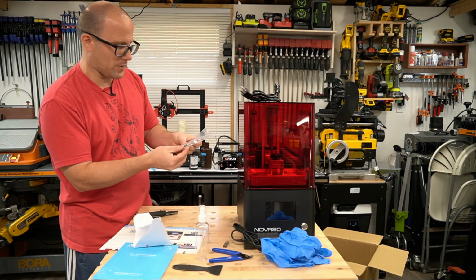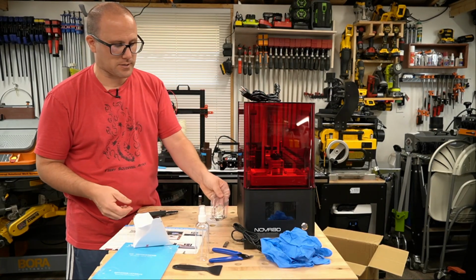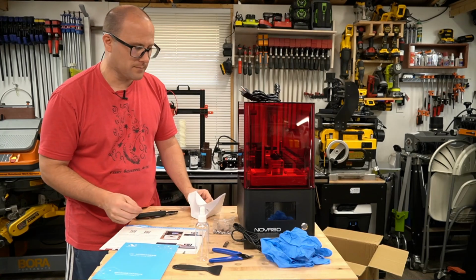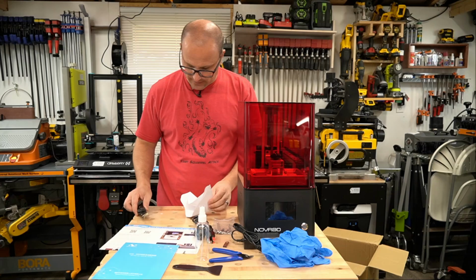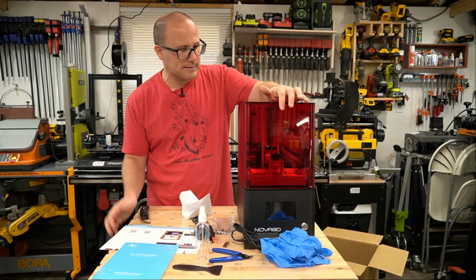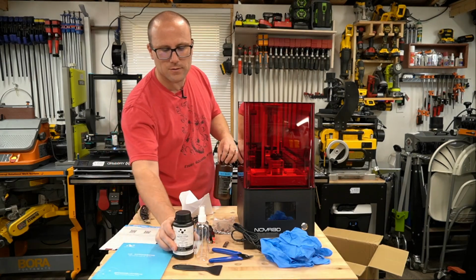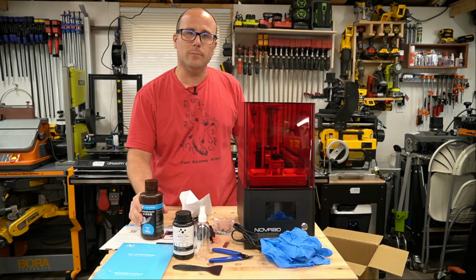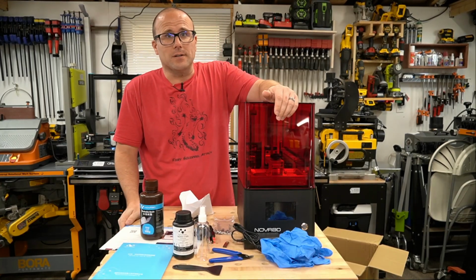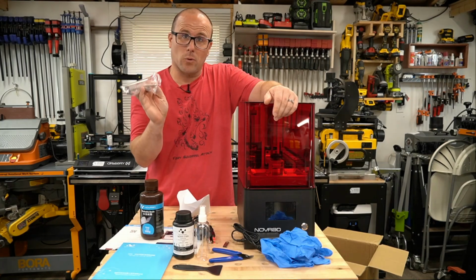There's a whole lot more bolts in here than just the two to attach the lid. So we'll have to check out the instructions and see what those go to. So that is the kit so far. I'm really impressed at this point. Everything I need is in here, including the sample resin that it comes with, which is 250 grams of gray. And then I have 500 more grams to print a bunch of things on here. So let's get to attaching everything that needs a bolt.